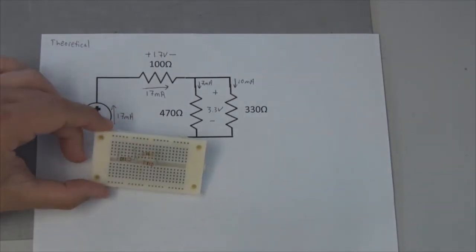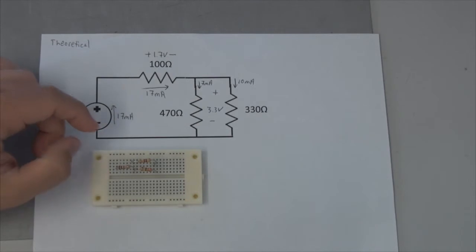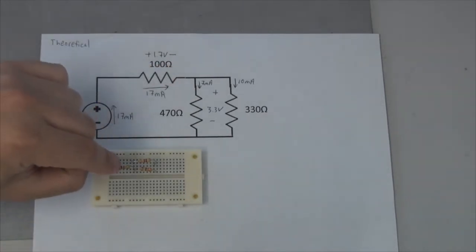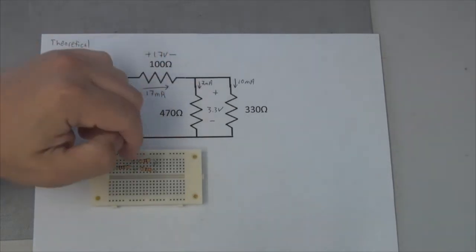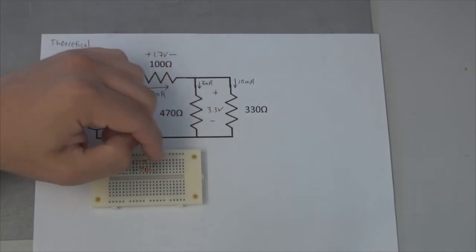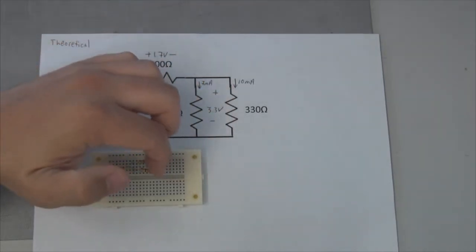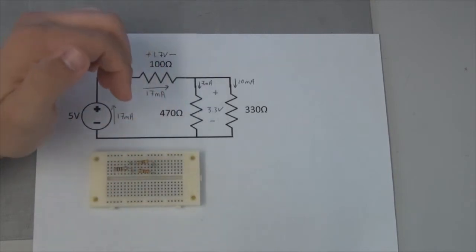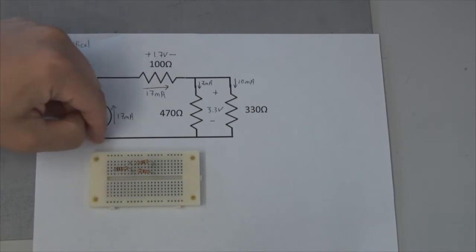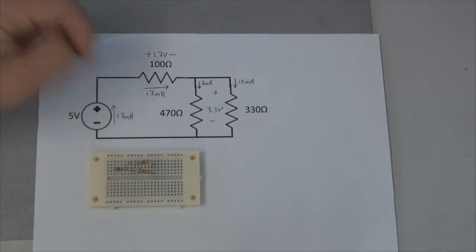appropriately. So now we've got all of our resistors, and we need to look at what other connections need to be made. We've got this resistor going through, that's this right here. Then we've got this node, and that's where all three of these legs are coming together, right there. We've got our 470 coming across, we've got our 330, and they're rejoining over here. And now we need to go back and put in a ground wire or a black wire to indicate the negative side of this voltage source, and we need to put in a red wire to indicate the positive side of the voltage source. Let's go ahead and do that.